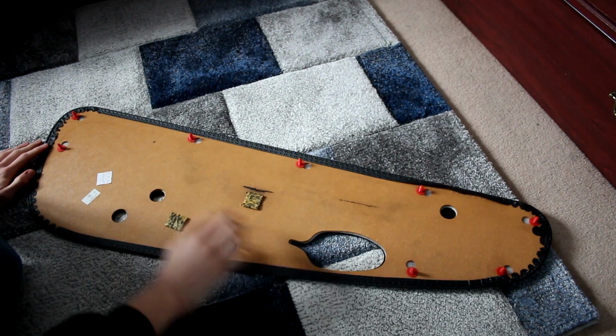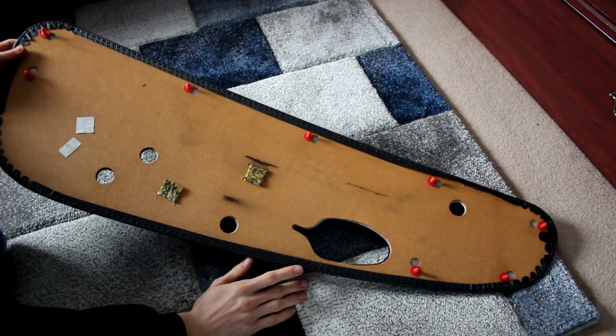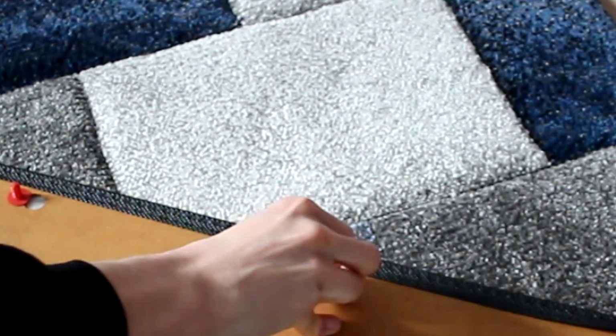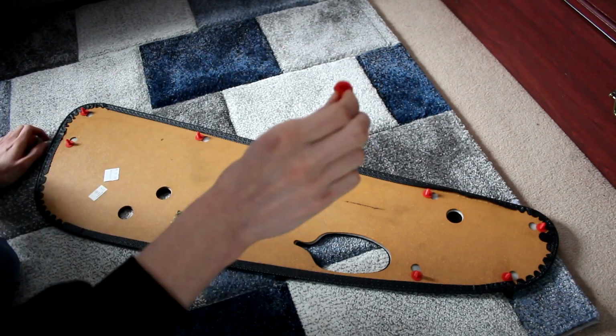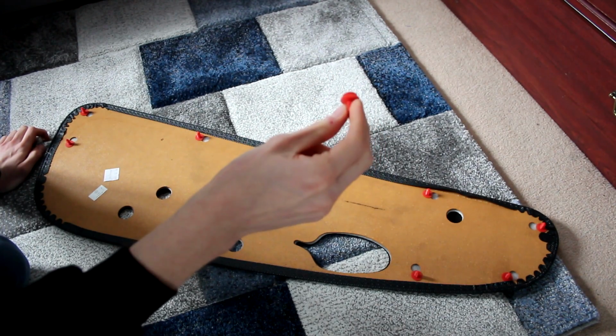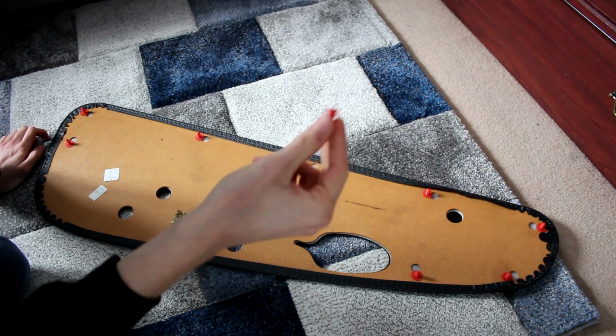Anyway, this is the back of a standard Seicento door card, and you may note there's some stuff on it. For a start, the thing that's holding the door card onto the door are these. Now these are plastic mushroom clip things, and these are evil. Basically, they usually fall off in the car and then you never ever see them again, or they break in there, or they snap, or they refuse to come out.